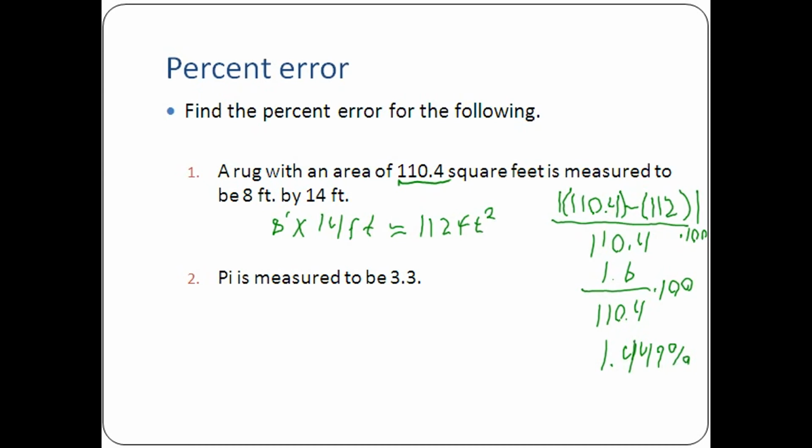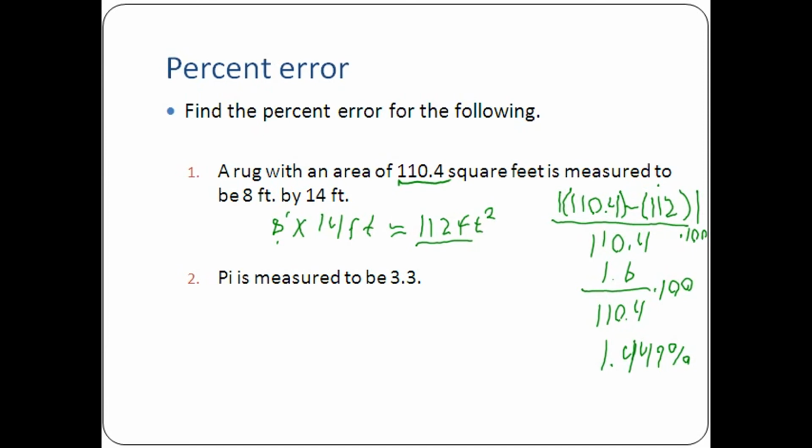Now notice that we didn't worry about significant figures there. Taking a look at our original numbers, usually what you want to do, whenever you're figuring significant figures, is don't ever do any rounding until you get to the final result. So we could have gone ahead and rounded this 112, but we don't want to do that because we're not to the end yet. What you want to do is go back and take a look and say, well, the 112 should only have one significant figure because of the 8. And so that means that this 112 would actually be rounded to the hundreds place.